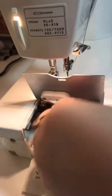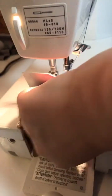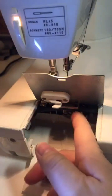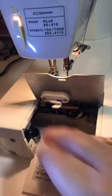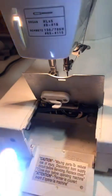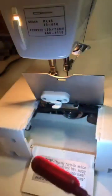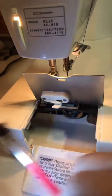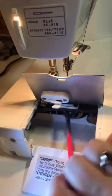Okay. And then I'm going to remove the bobbin. Let's see if I can't get it with my, there we go. I will remove the bobbin case and see, it's pretty dirty in there, although I did clean it at least once today, but you'll see I'll get more stuff out of here.